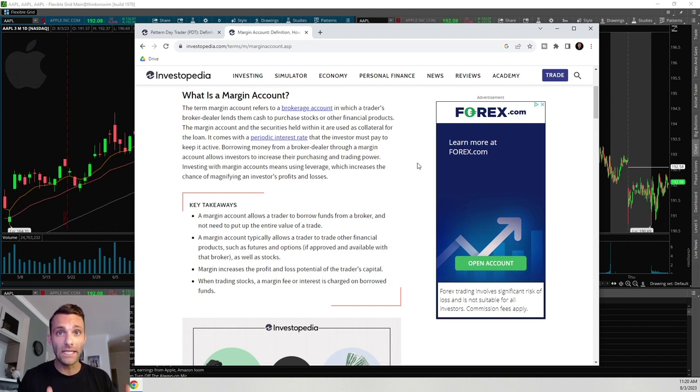And even though this sounds great, the one downside is that it's putting a lot of risk on the capital that's initially in that account, the $25,000. And a lot of times it can increase that potential for profit, but it also increases the potential for loss. So there's a lot of risk tied to this because if you happen to use a lot of that margin and something goes against you pretty aggressively, that's where those losses can be very big.